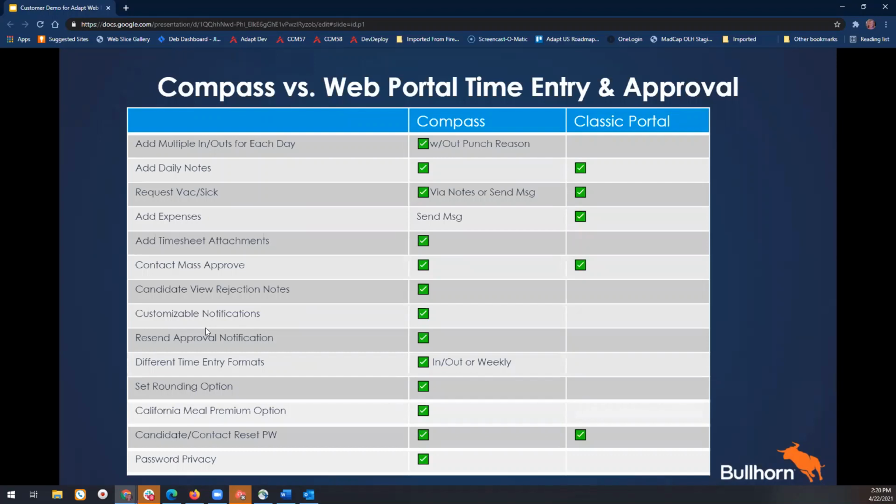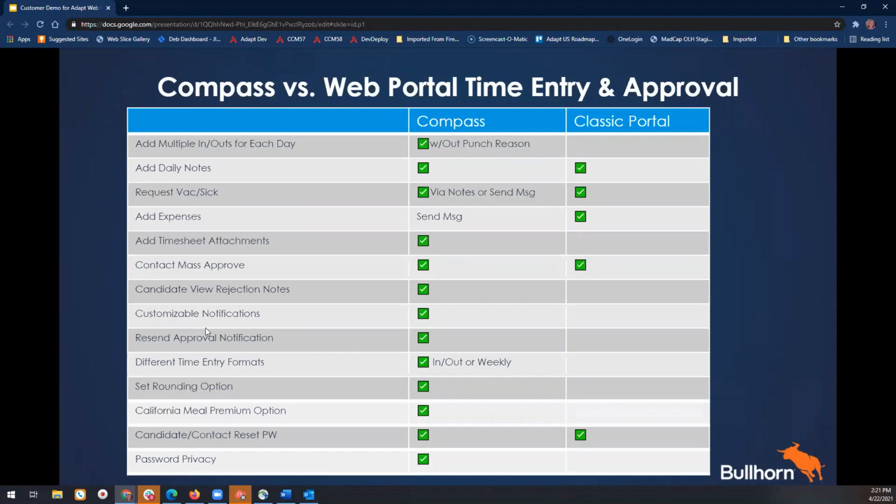Because time that they're taking for sick leave or for vacation has to be qualified through what they have eligible. The ability to add vacation and sick is done via notes or a send message, and we'll talk about send message in a moment. So they can still make those requests. It's just done a little bit differently.